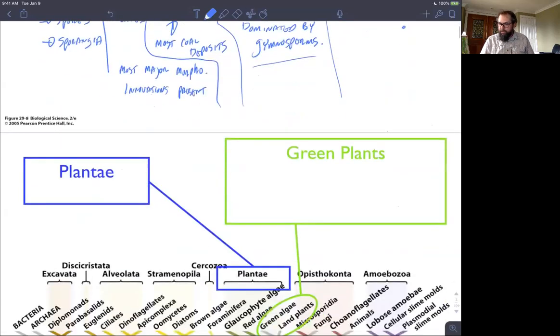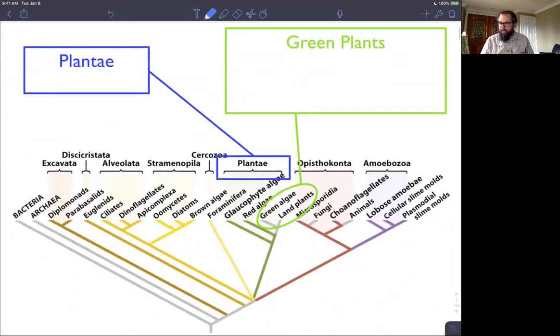So the first thing for us to look at is, okay, well, what do we call plants, and where did plants come from, and what do we call green plants? And so plants, like many groups, the group that we call plants includes our glaucophytes, our red algae, as well as our green algae and land plants. This whole group is called Plantae, or another name for that group, that's actually a more descriptive name for that group, is the Archaeplastida.